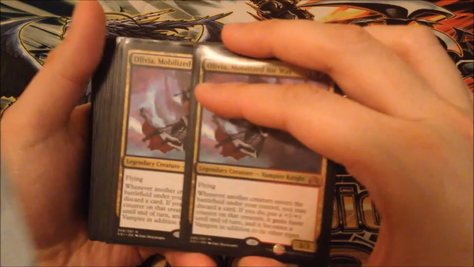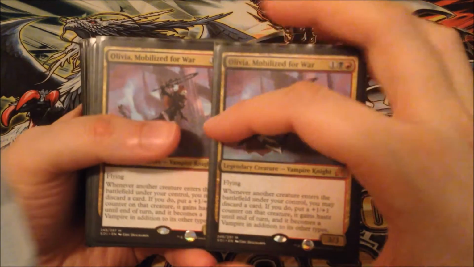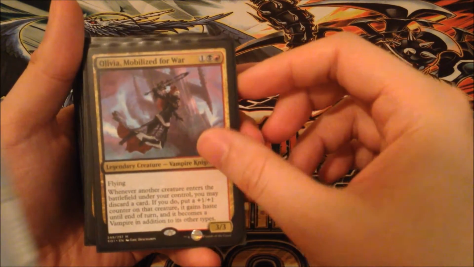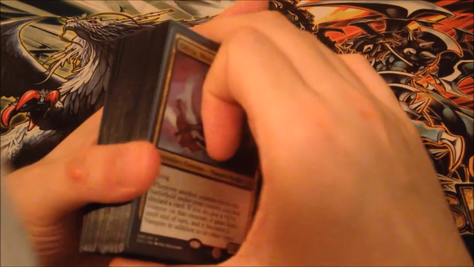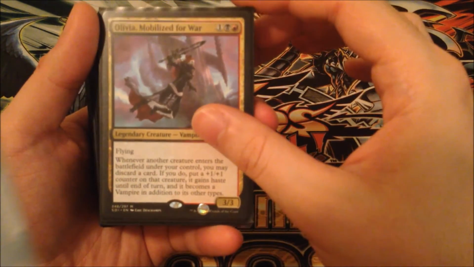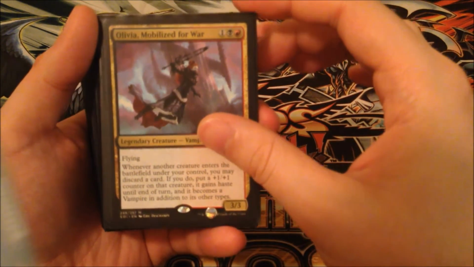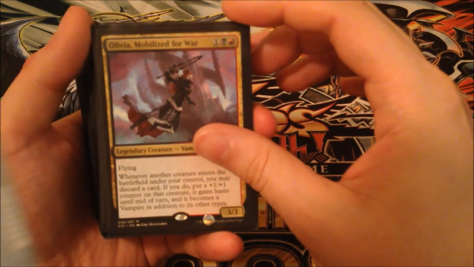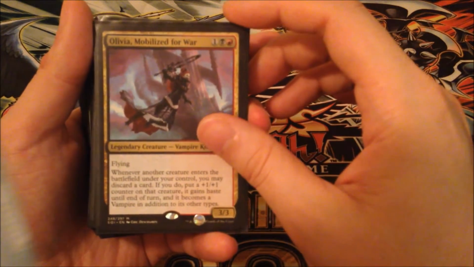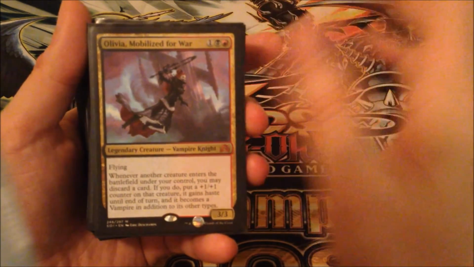Next we play 2 Olivias, because this card is really good. It's a 3/3 for 3, and it has flying, so that is pretty good right there. But its real good effect is that whenever another creature enters, you can discard, and that creature gets haste and a +1/+1 counter on it. It gains haste till the end of the turn, but the counter stays there permanently, so that's pretty good.